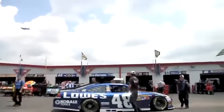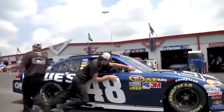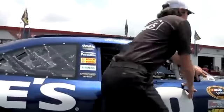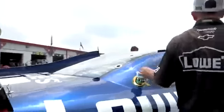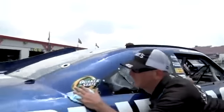After that unusual and awesome moment, I can't say that I didn't have a little bit to do with that. A real true fan of Garage Cam right there. Stephen Ingram. Here's that number 48 car, the Lowe's car. Oh, Pachowski is pushing. You think he's really pushing? Look, he's only got one hand on it, so I don't know if he's really pushing. That 48 bunch rolling the car in here.